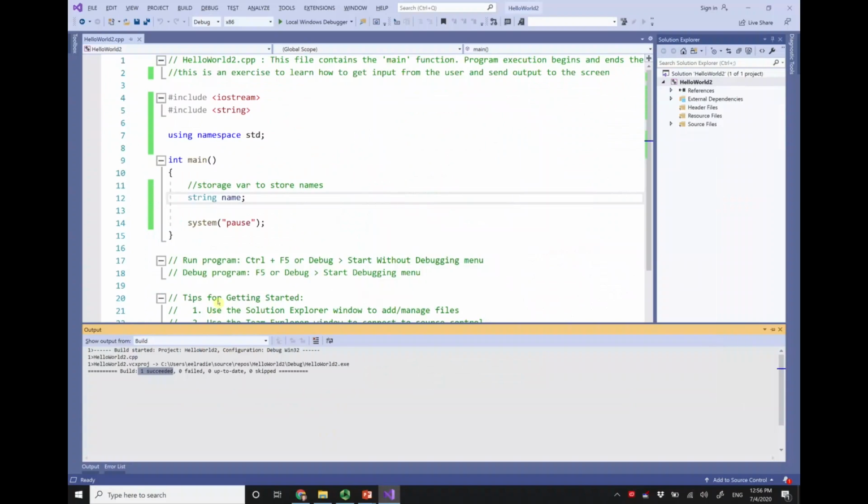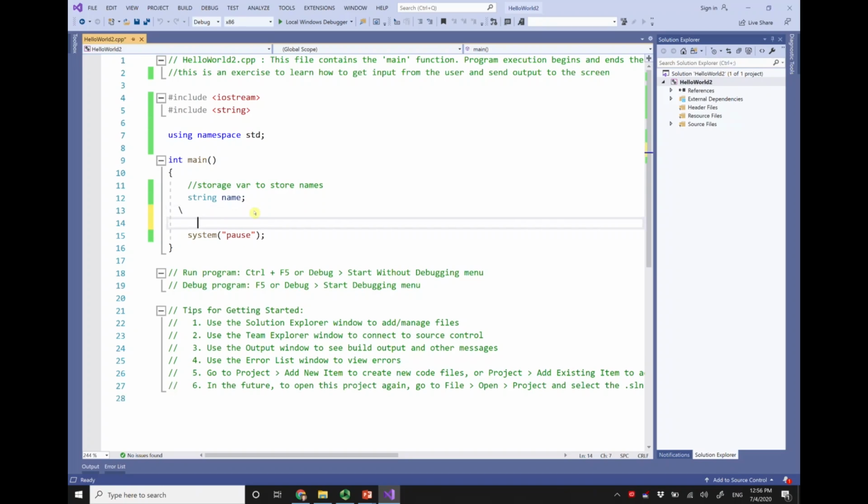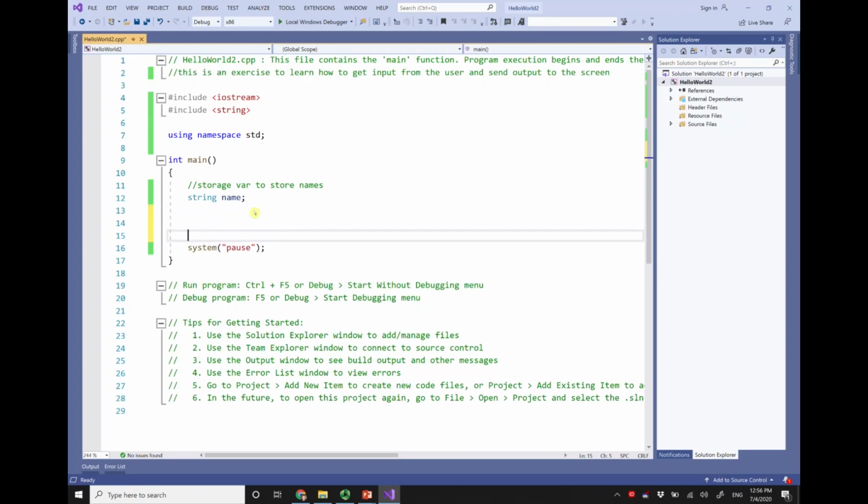So add the comments. I'm going to write my own comment: storing the keyboard input into the name variable.